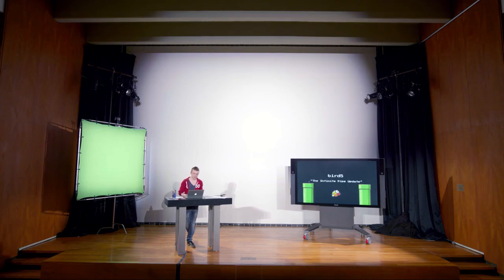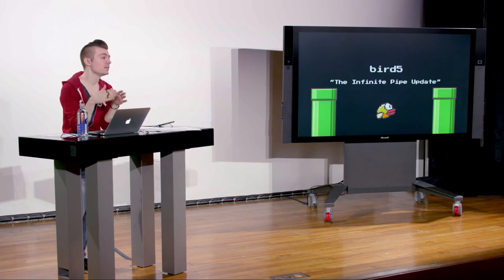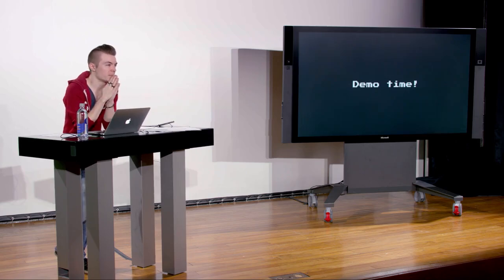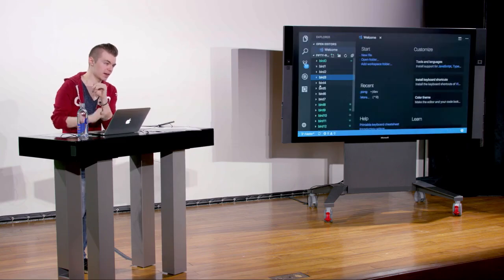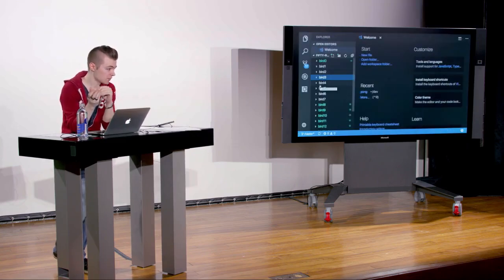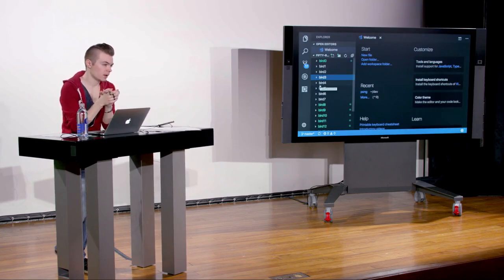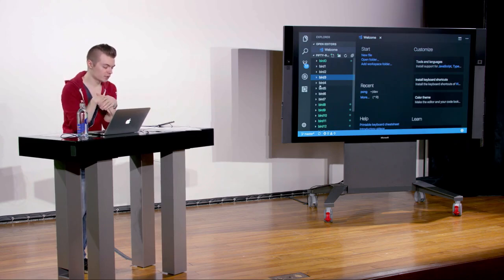OK. So the other big major visual component of Flappy Bird are these pipes that we see here on the screen. We have 2 pipes there, but the screen is filled with infinite pipes. So does anybody have any instinct as to how we can implement this? Well, we'll see before long, but suffice to say, we'll need a new sprite. We'll need some sort of way of keeping track of when to spawn them, because they spawn after a period of time. And that'll be sort of our gap.